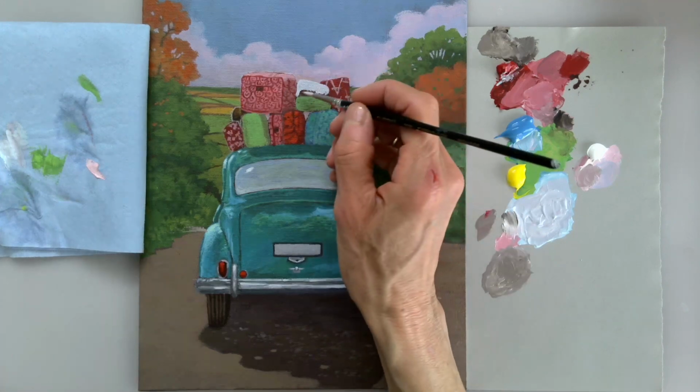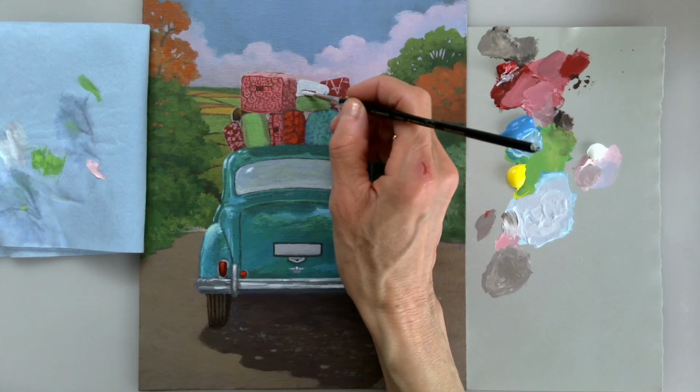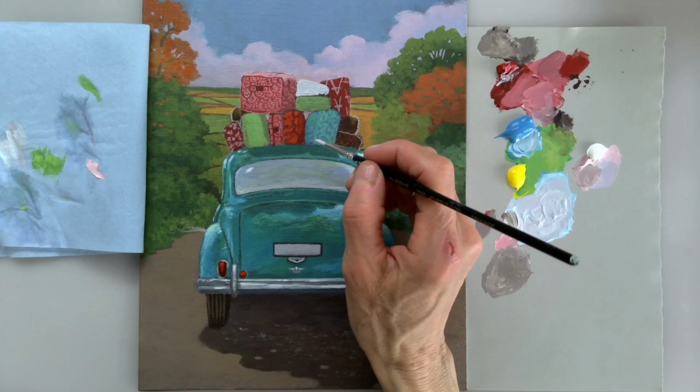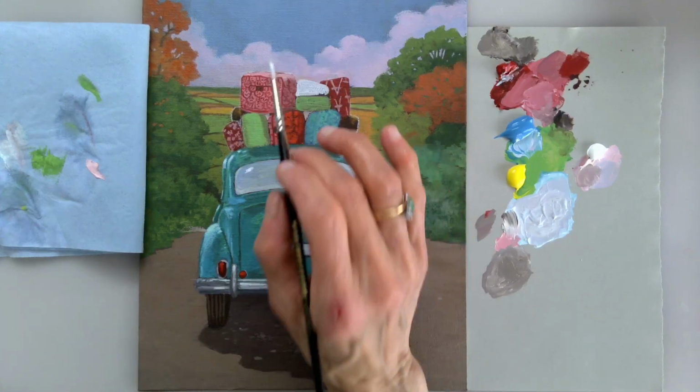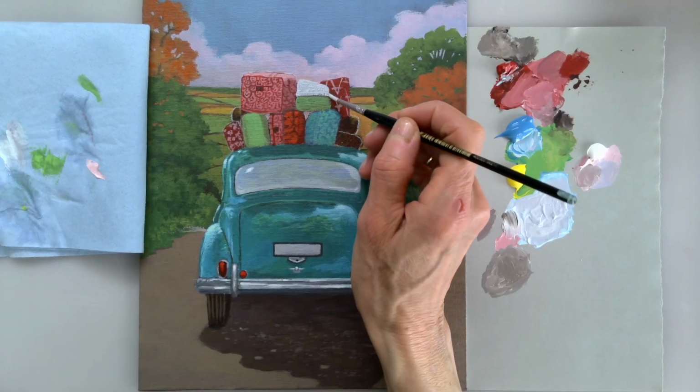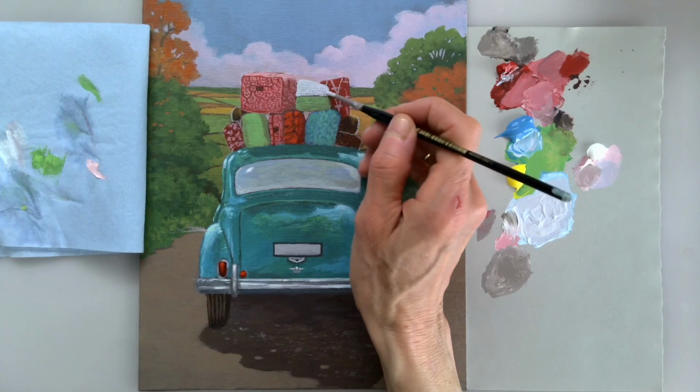Really light. It's really light on the monitor. It is light, but I'm gonna tone it down in a minute. This is just the first layer. It's too light, yes.